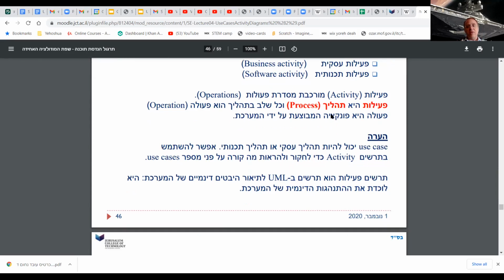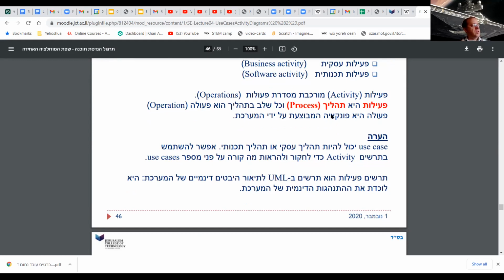I guess he says here that activity diagrams can be used to describe what happens between several use cases. But in any case, it's a dynamic diagram, and a dynamic diagram means that it shows behavior.